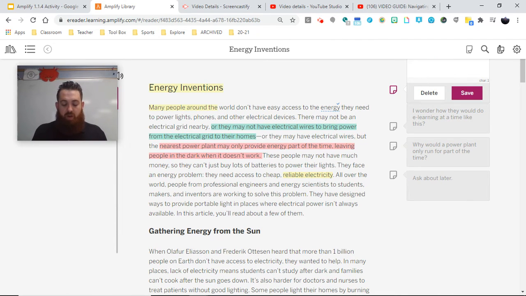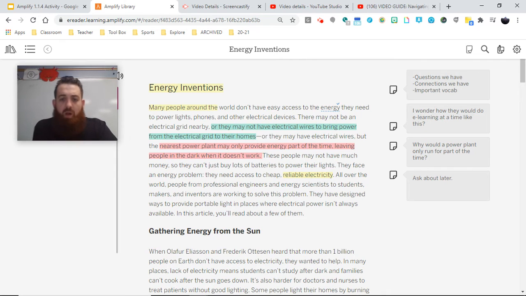Number one is questions we have. This is what we're going to be adding as note taking as we read through. The second thing is going to be connections we have with whatever it is we're reading. And the third is important vocab, whether that's things we understand or things we don't understand. So questions we have, connections we have, important vocab. Let's go ahead and give a few examples.